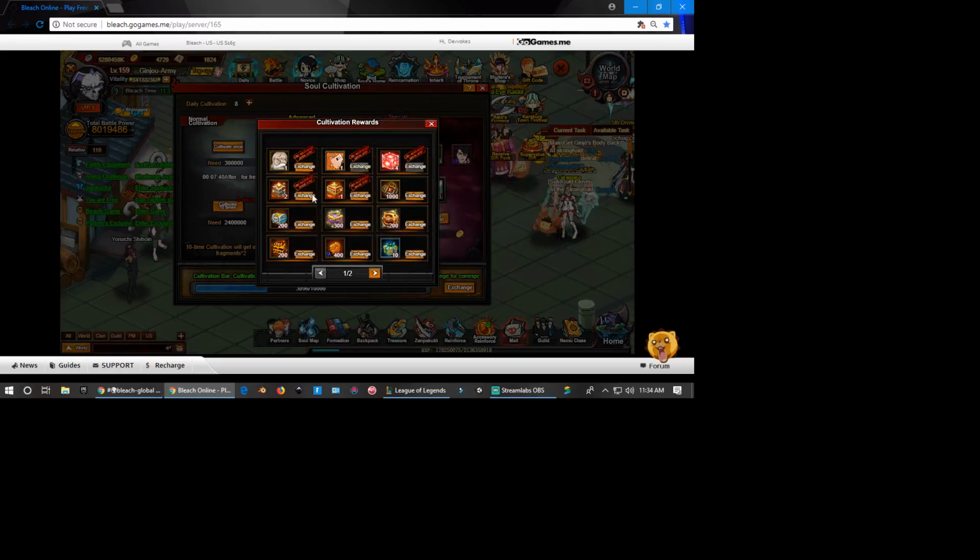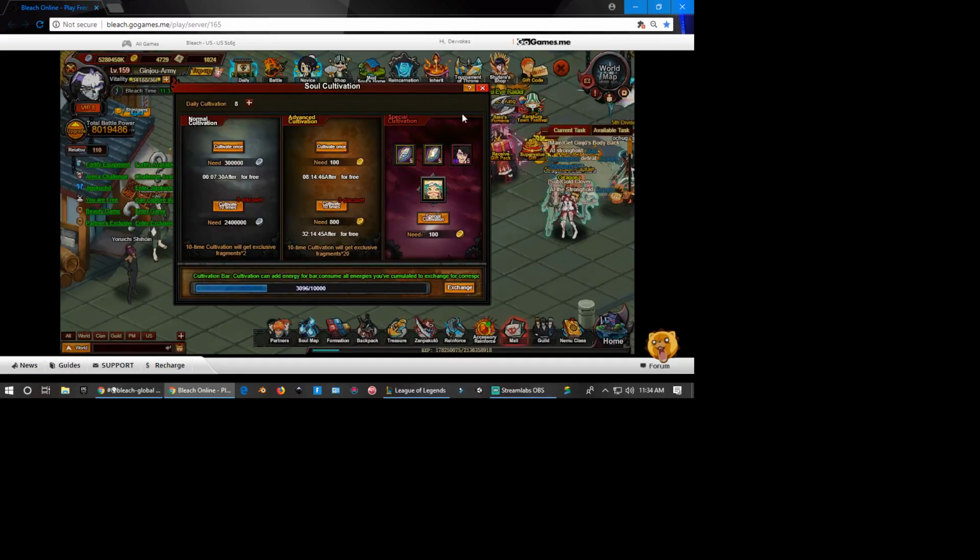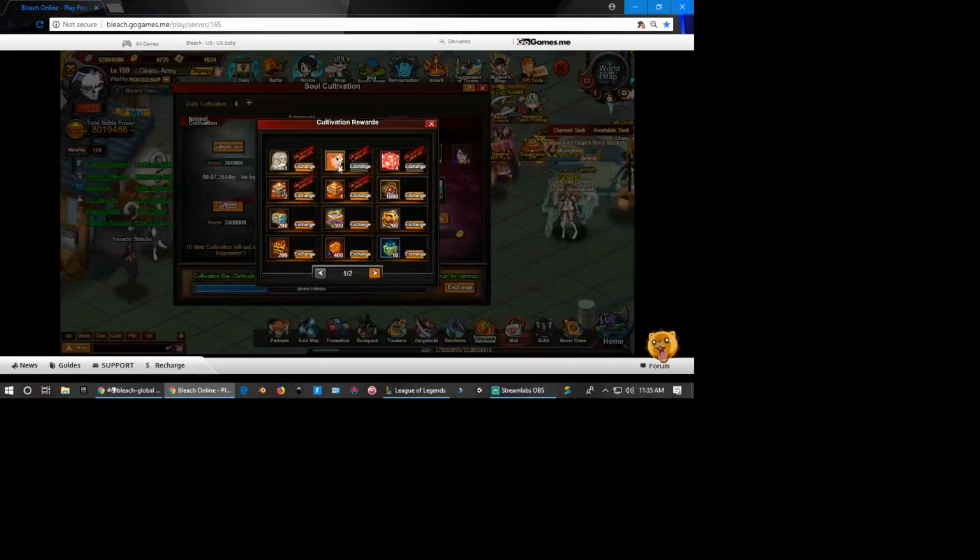So after you get the top 2 rows, if you don't need these, you should just go for the EX frags. Because this is basically the only way you can get EX frags. And that's a pretty large, decent amount. So yeah, maybe they can add some new stuff in here. Or just pump these up to like triple, because it's not worth it at this point.